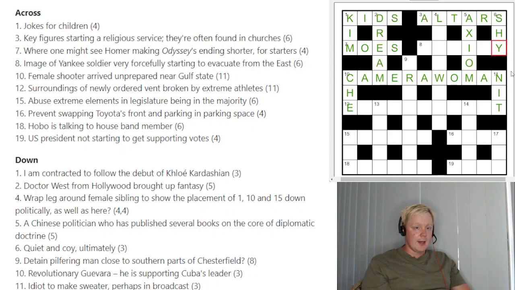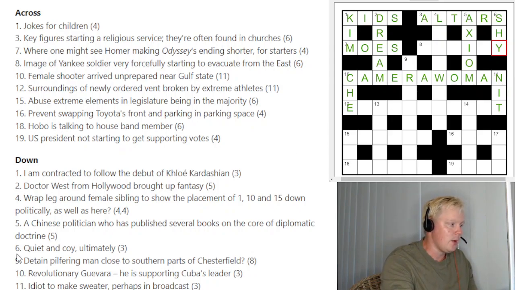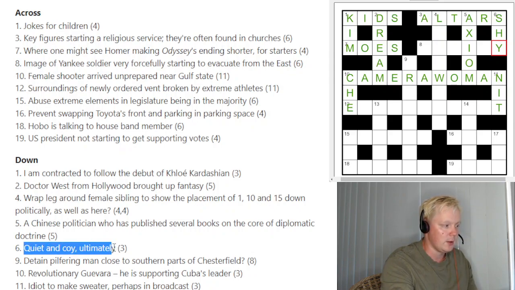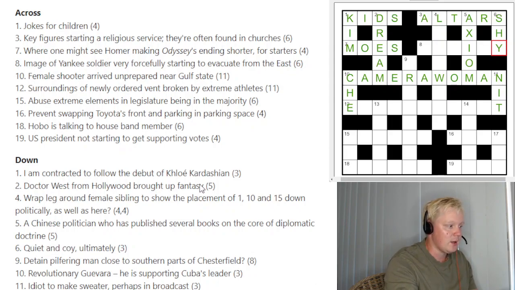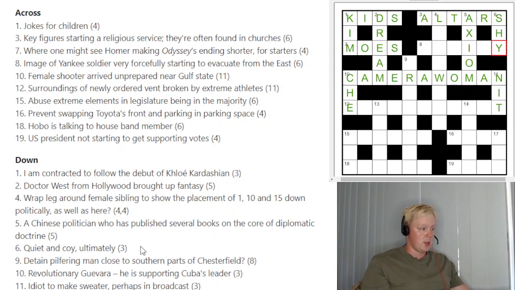We discussed &lit clues, which are clues where the whole thing is the definition and the whole thing is wordplay. And you can get them, they're pretty tricky to spot. But for example, here when we figured out that this would make a word if we treated this entire thing as wordplay, then we would just have to justify why shy is quiet and coy ultimately. And indeed, if someone says you're quiet and coy, ultimately you are shy. So it does work.